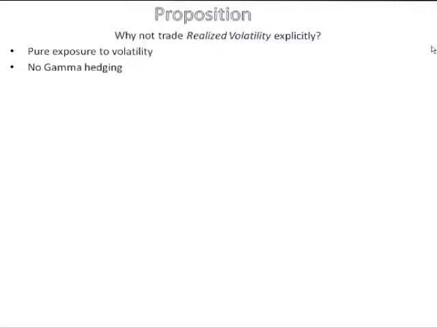And this gamma hedging is actually very difficult, and it's part of what makes options a realm of very sophisticated investors. However, if we trade realized volatility, we won't have any of those issues. Another advantage is that it ignores microstructure. One can just look at the actual standard deviation, or the actual change of the underlying over time, and create a value. You don't need to mess around with microstructure in that case.